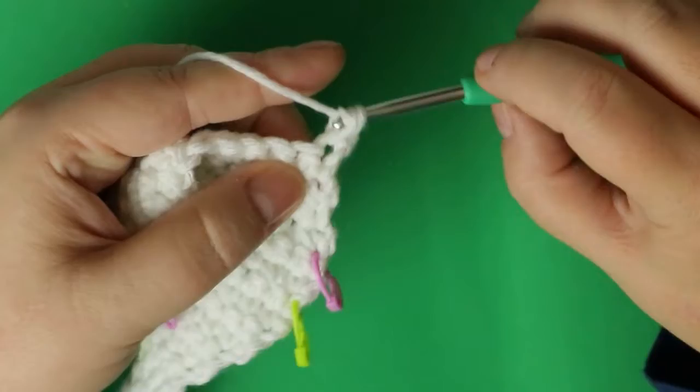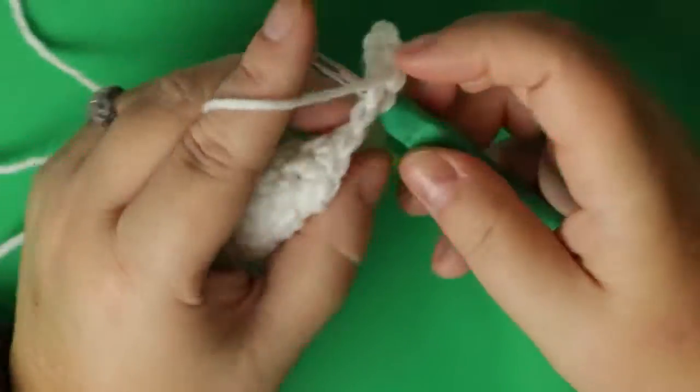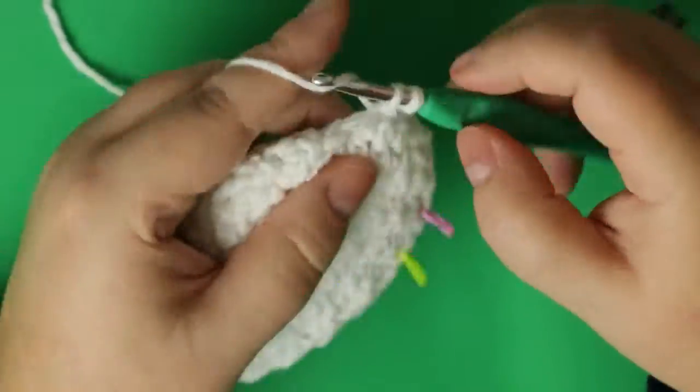You're going to put 2 single crochets in your first stitch. You're going to do 10 stitches across and then 2 single crochets in the last stitch.